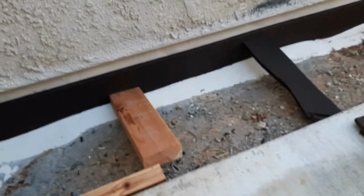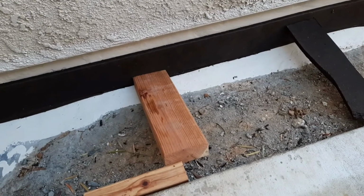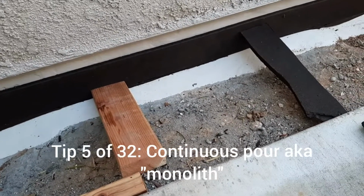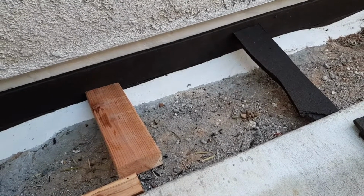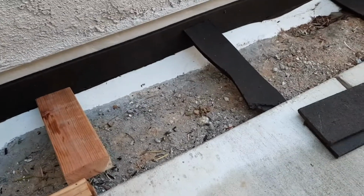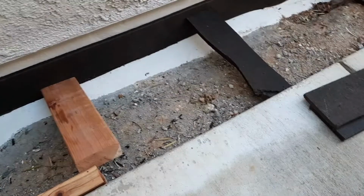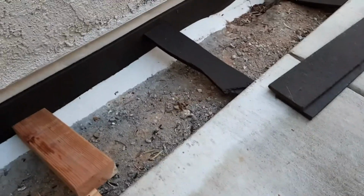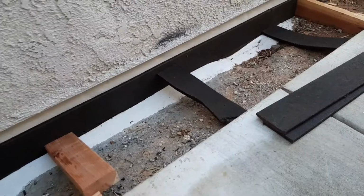I really advocate doing the best you can to try to do a monolith pour. If you've got multiple bags to do over an area, and it takes you 10 minutes per batch, and you put 2 bags into a wheelbarrow, you know, here in California it gets really hot in the summer, and if you've got multiple mixes to make, it's going to start setting up and you're not going to be able to finish it very well. So, you know, get some help. Don't do the job by yourself, and you'll have a better outcome.